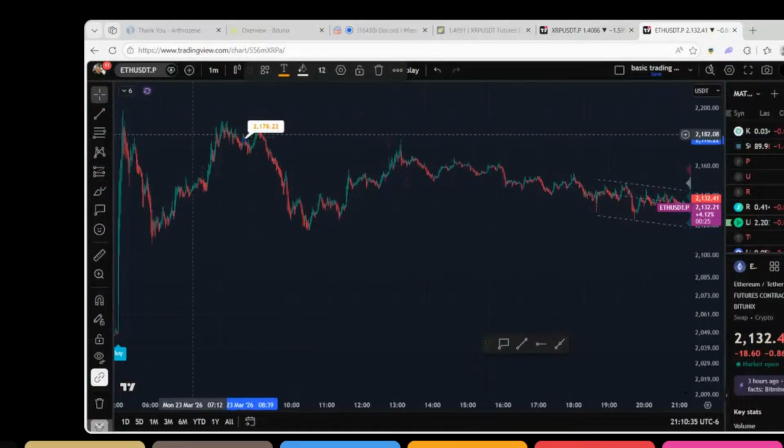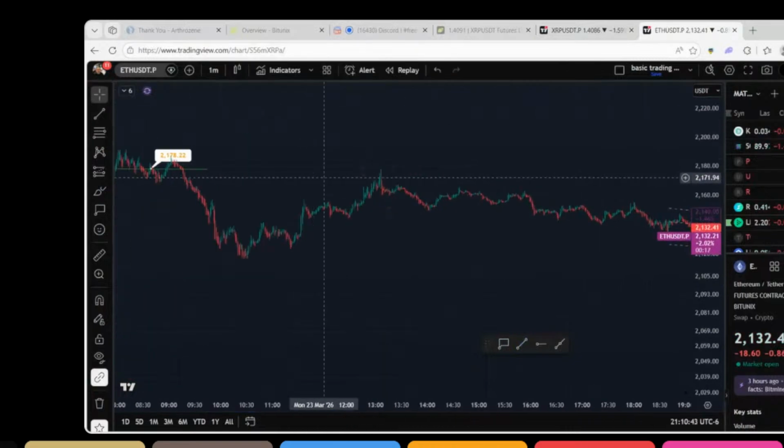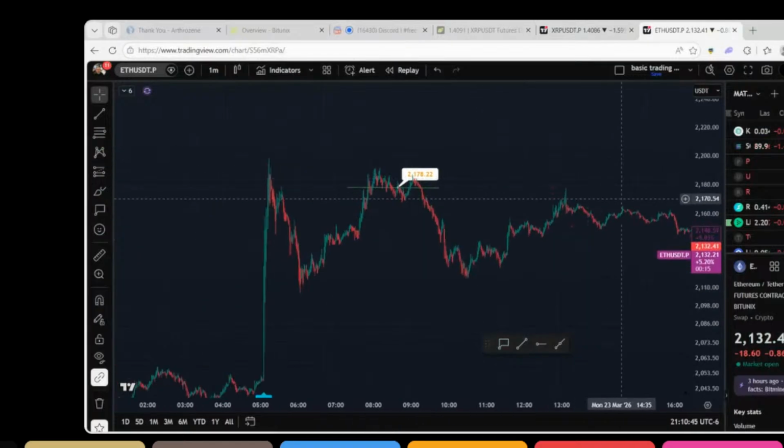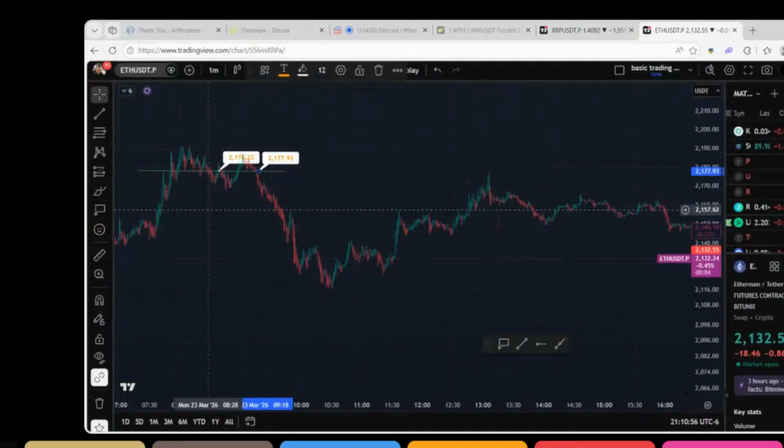So the other part of it, now I have my 2178 line, which is here. So I know you're around here somewhere, right? But I'm not sure because you didn't enter your trade and then post. If you did, I would know exactly where you were here. So now I'm guessing in between here, because you could have entered there or you could have entered here. See what I'm saying? So I don't know your true entry, right?